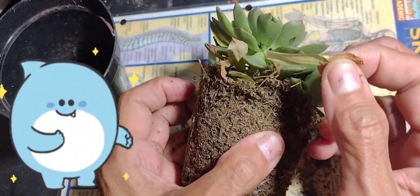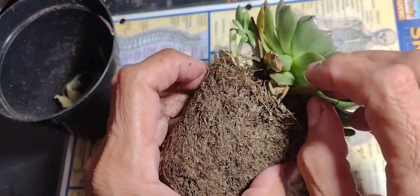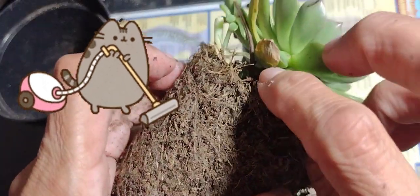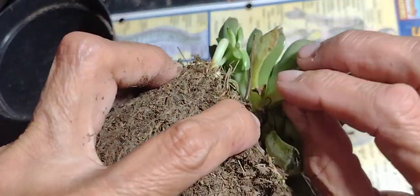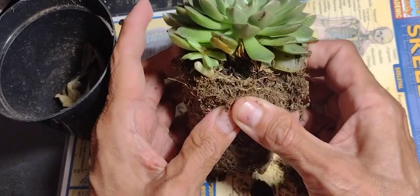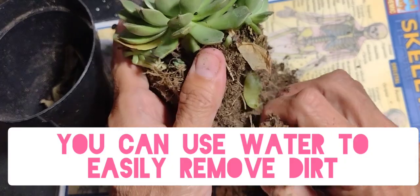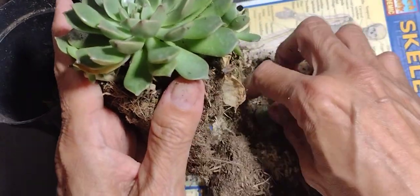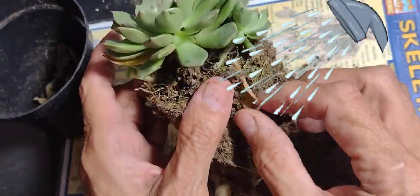Basically what I do is just take off the dead leaves like this. And it has a lot of them. Sometimes it's hard to see because the dirt is in the way, so I don't want to hurt the plant. I've seen other ways that they do this. It's dry — I didn't want to wet it because I was doing it inside on this little study guide. And I just put that there to capture the dirt. There was still dirt on my table, I had to clean it.